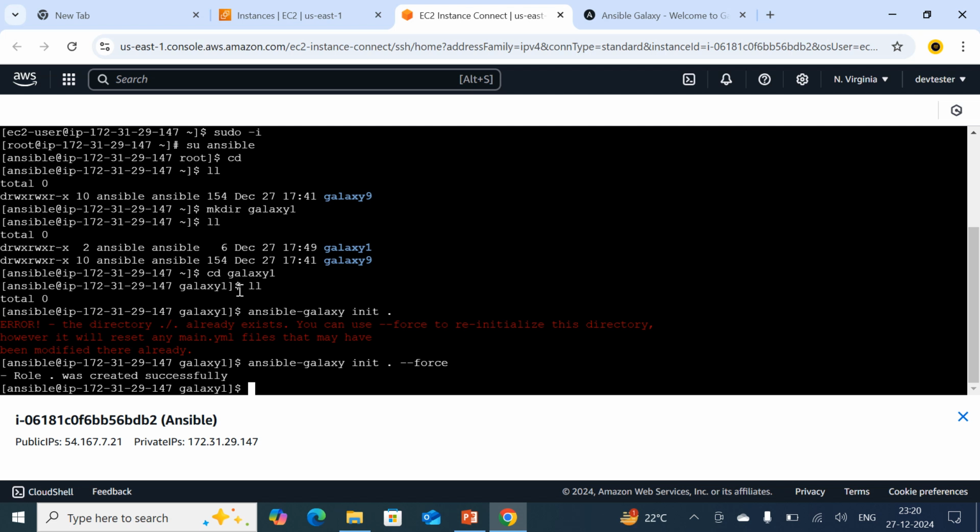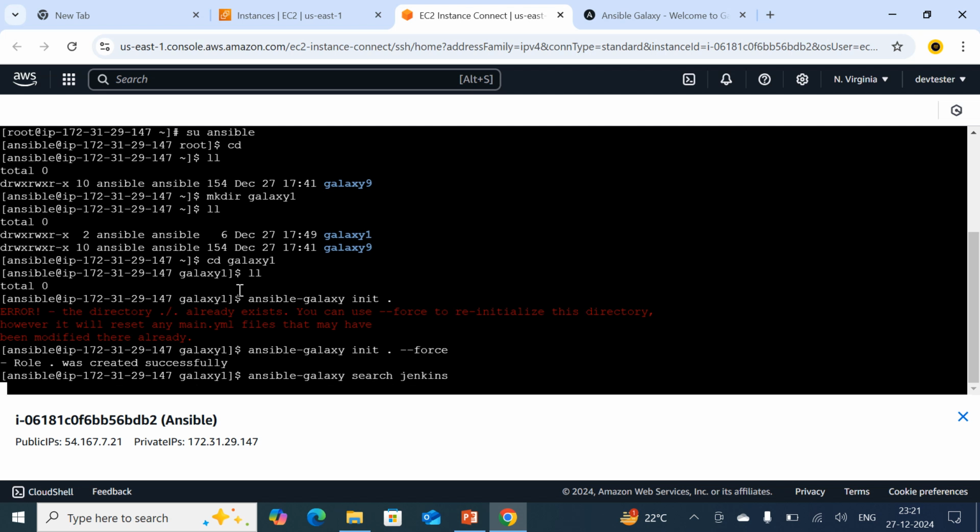Okay. So right now, if I want to search for any role, since I have a dependency on Jenkins, I just want to install Jenkins on the target environment. For that, I'm going to use a role. So here, how will I be able to check? ansible-galaxy search jenkins.